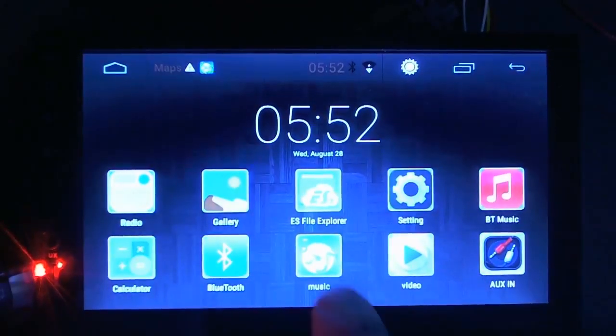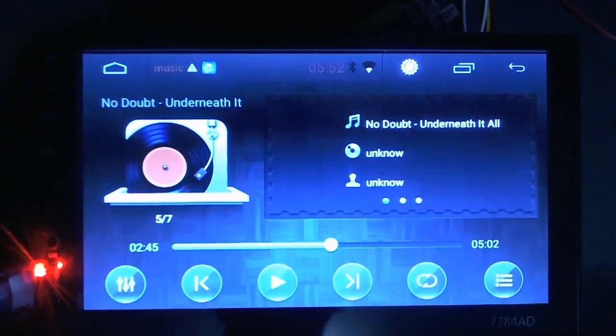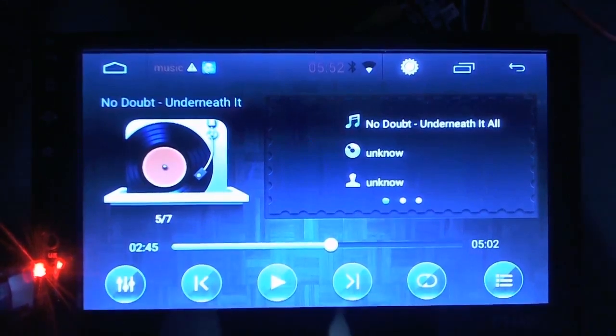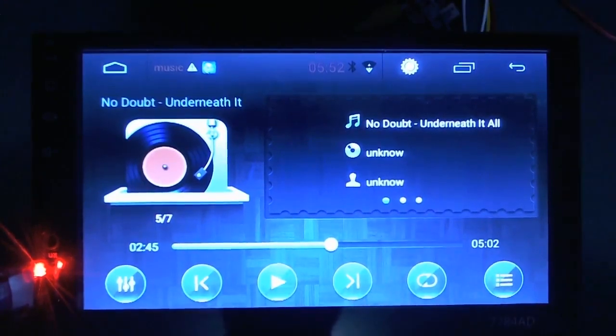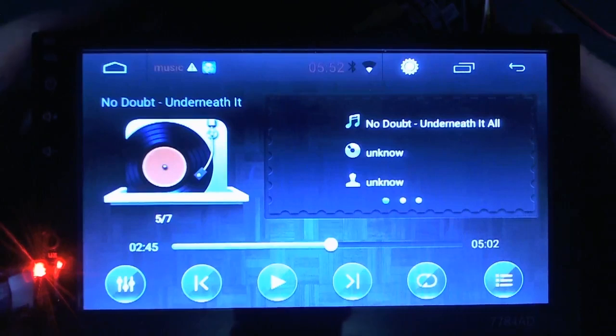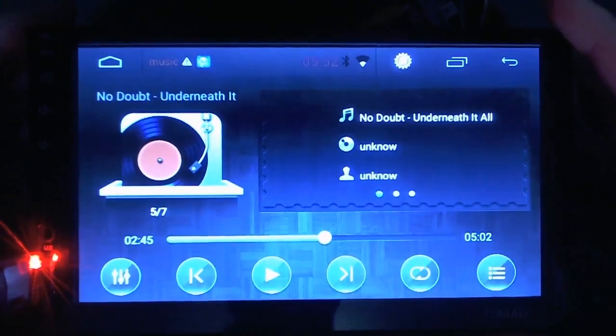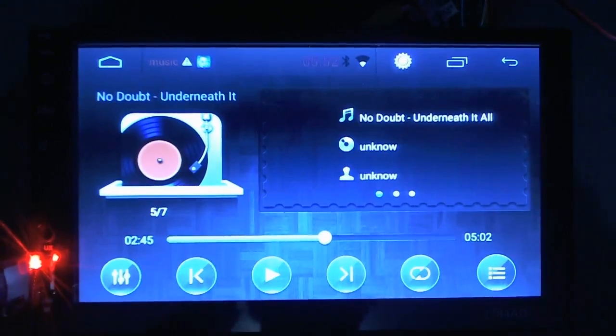Okay, so that's probably quite enough for one video, isn't it? So I'll put this in my car, and maybe in another couple of weeks from now I'll upload another video showing maybe some problems came up or something, I don't know, but I can't really foresee any issues arising. Like I said, the GPS, it works fairly well. That was the only other thing that we haven't really checked here at the bench, but I have checked it and it works quite nicely.